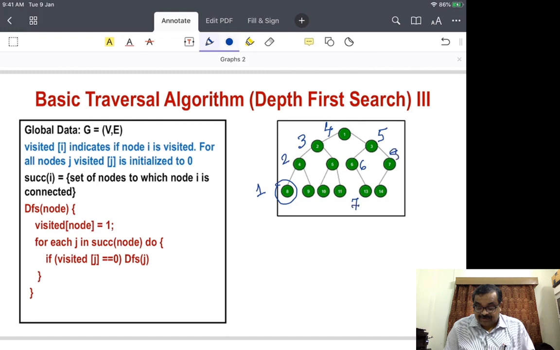this will come back to be visited eighth, this will be visited ninth, this will come back here, this will be the 10th node to be visited, this will be the 11th node, this will be the 12th node to be visited, then it will come back here and this will be the 13th node to be visited. So this is how you traverse a graph or a tree. Wherever you start from, the sequence of visits will be different, but if the graph is connected, then all the nodes in this graph will be visited. That is how the algorithm works.